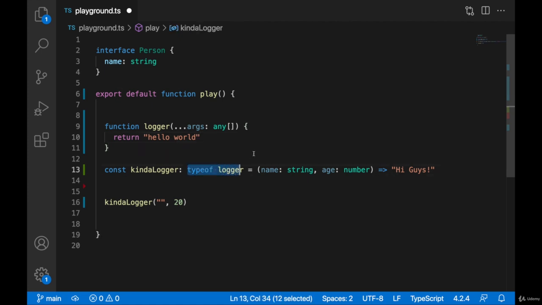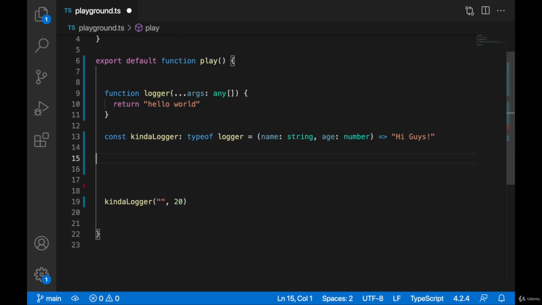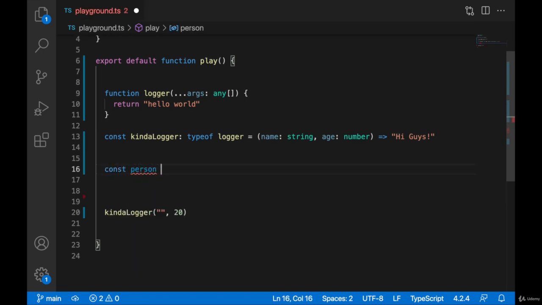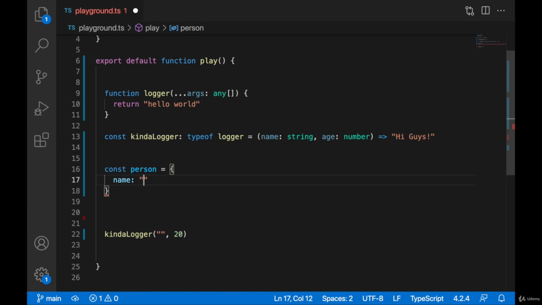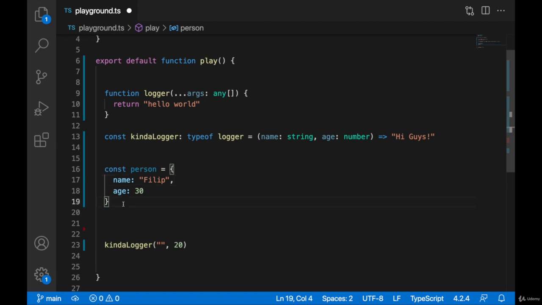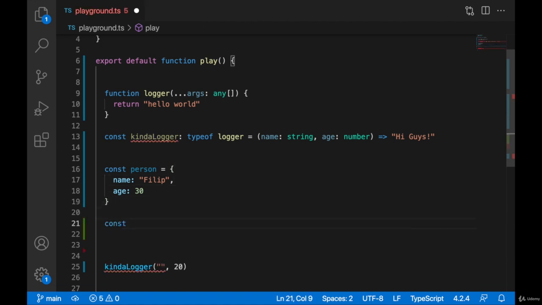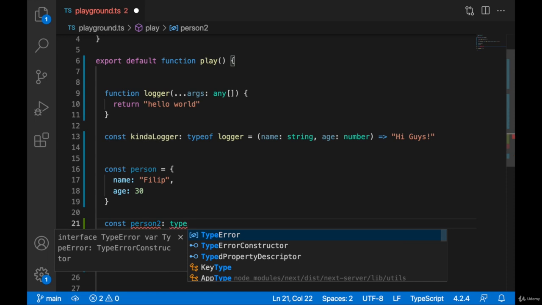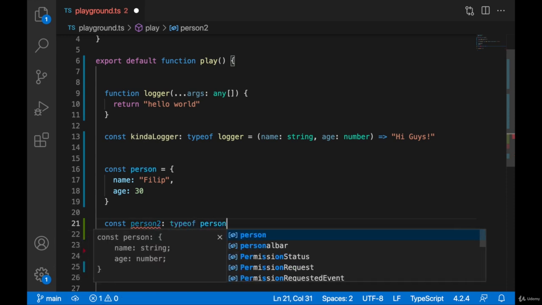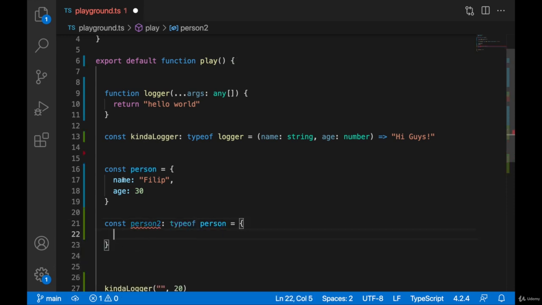You can also use it with variables, as I said. Let's say I write const person is an object with the name Philip and age 30. I would like to create a type for it. So when I create, for example, person2, and I would like it to share the same characteristics as the person, I will just say person2 will be typeof person, and therefore I need to assign the name and the age.